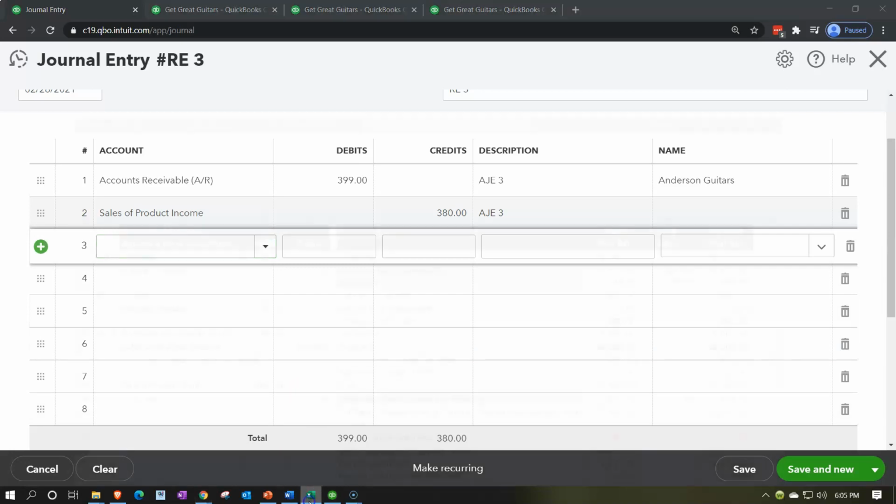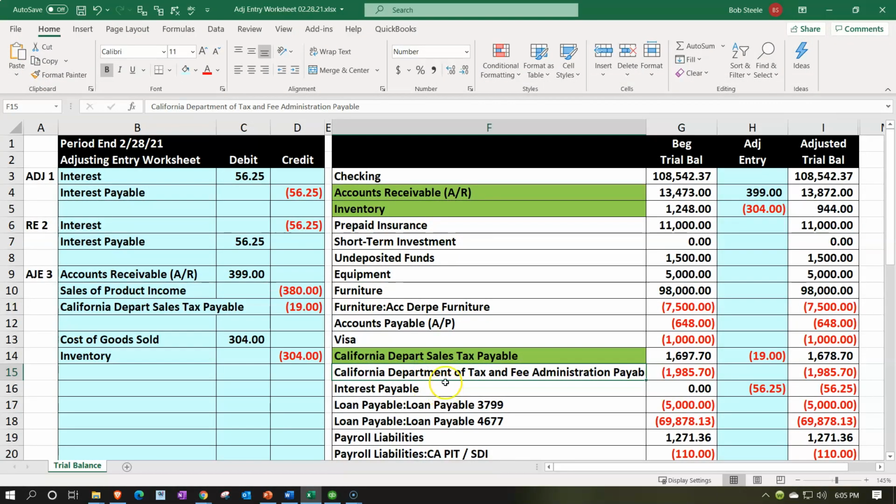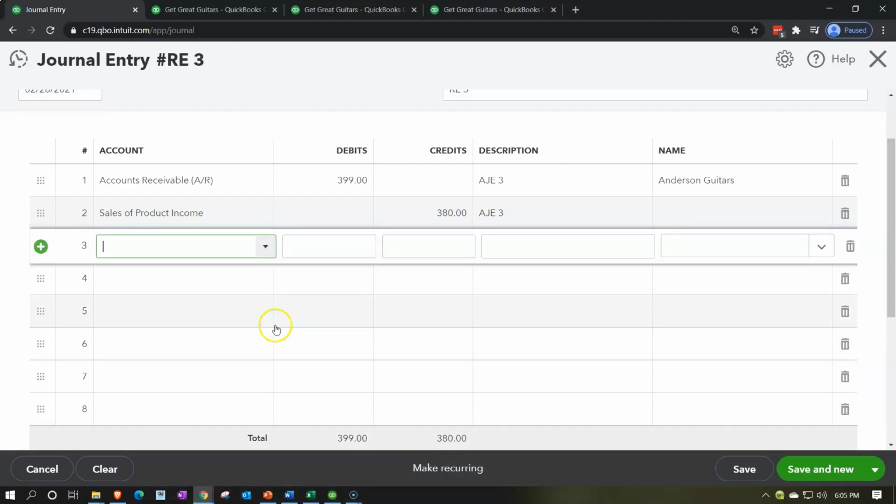And then we have the sales tax. So once again, we already set up another account because of something we did prior to this, but there may not already be another account other than the sales tax account set up. And I would recommend setting up another sales tax account just for your adjusting entry if you're entering those into the QuickBooks system. So I'm going to go ahead and just pick this one and not the one that is being used for the sales tax transactions within QuickBooks.